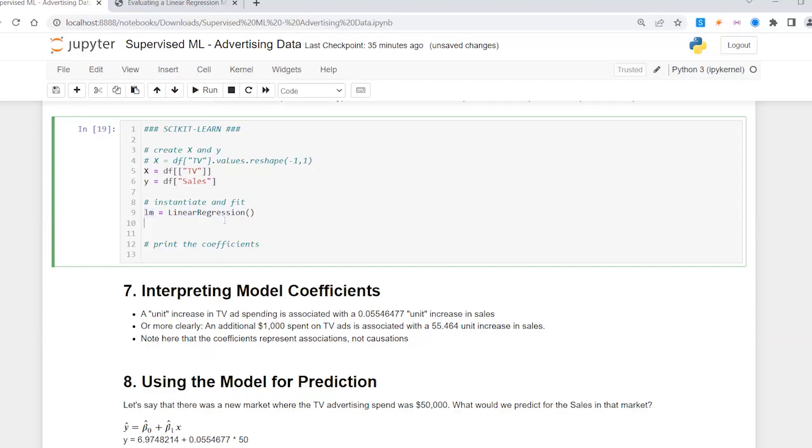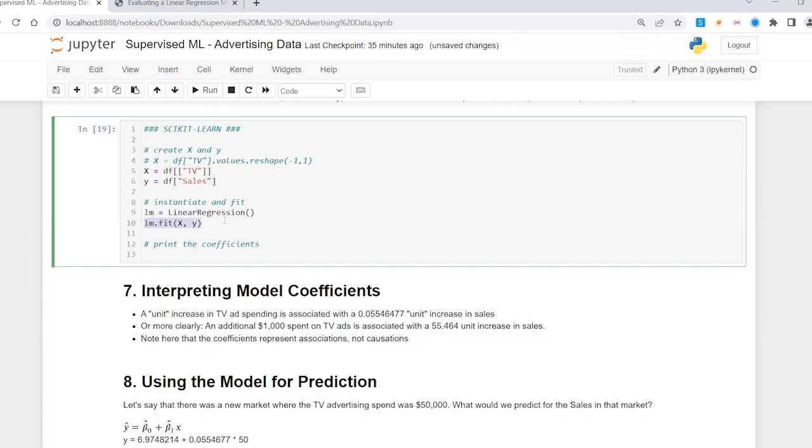And now I'm going to refer to my LM variable, and this LM variable is going to be capable of holding different methods. And one of the methods is called fit. I'm going to use the fit and put in the data that I want to use for my model. So I have the X data, and I'm going to hit comma, and then I have the Y data. So I have my feature, which is the TV data, and then my target, which is the sales data, right? So that is the fit approach. You're always going to fit with the train data. I haven't yet talked about that, but we will cover that in the next part.